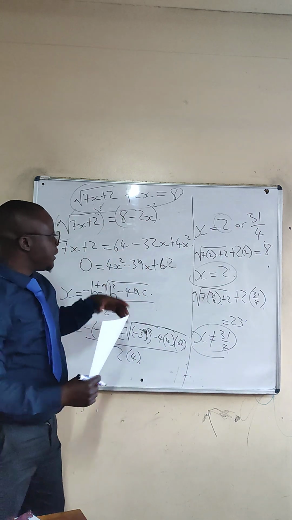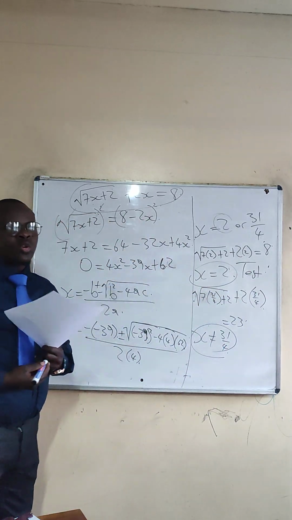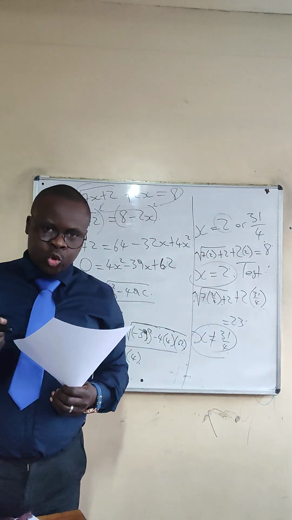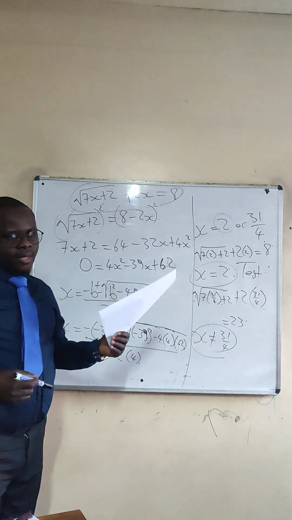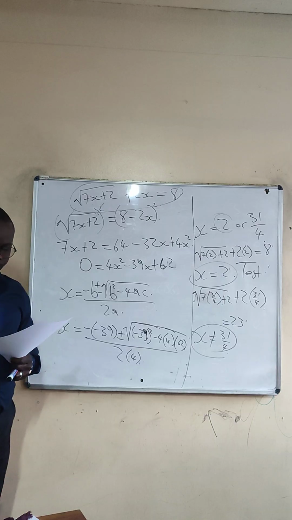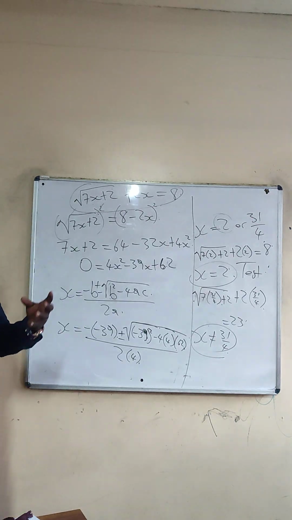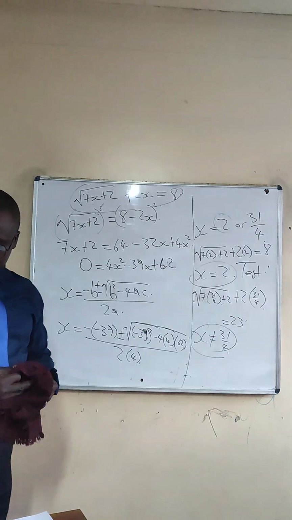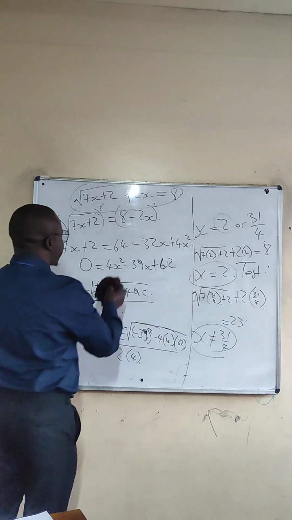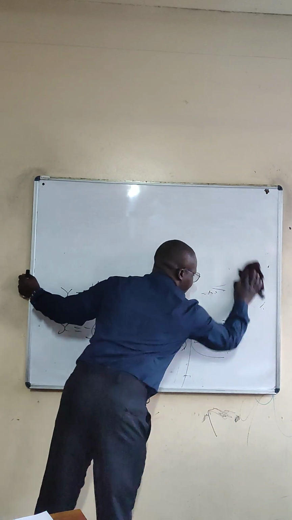So when we say you have to test, this is what we mean by testing the values of x to see if they are truly and really valid for what you have. So this was the first section, our question 1, which was a quadratic inequality. So let's move on to the last two questions on algebra.